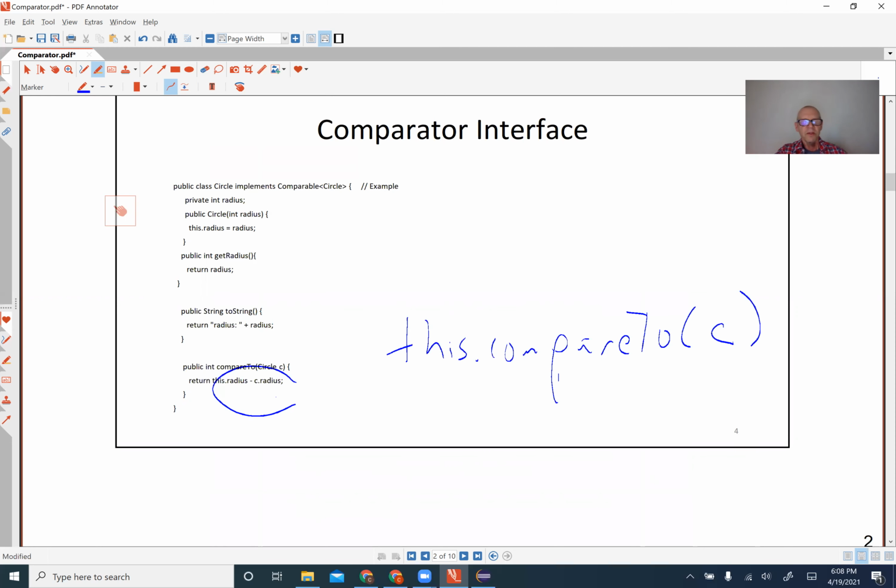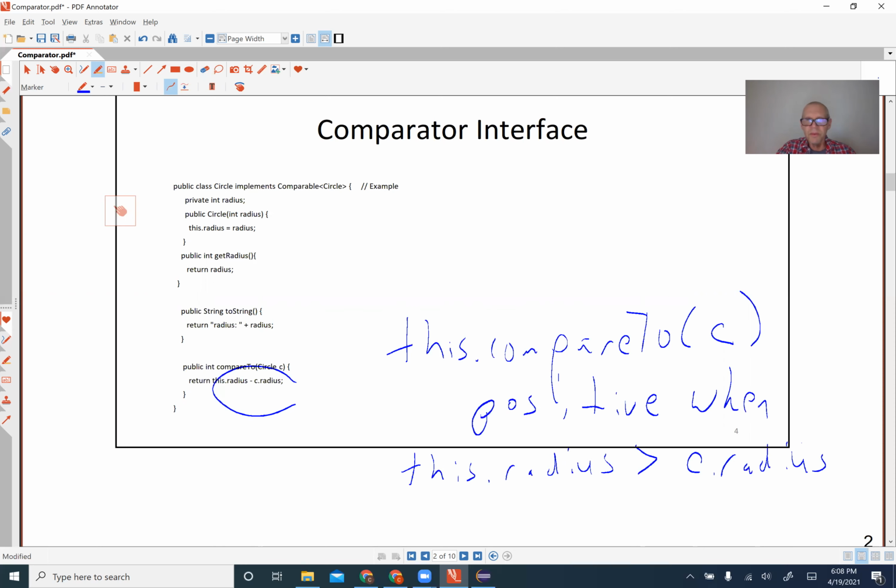So the object with the bigger radius is considered to be greater. Remember, the result is greater than 0, or positive, when this.radius is greater than c.radius. And so when the compareTo method is positive, this is greater than c.